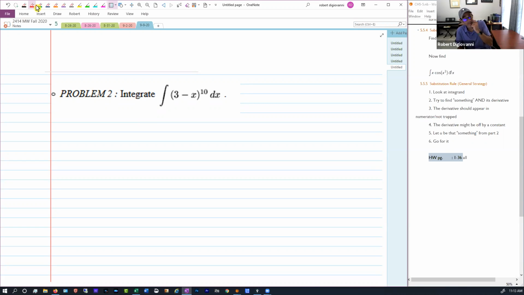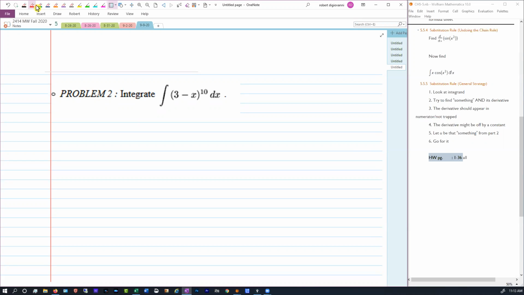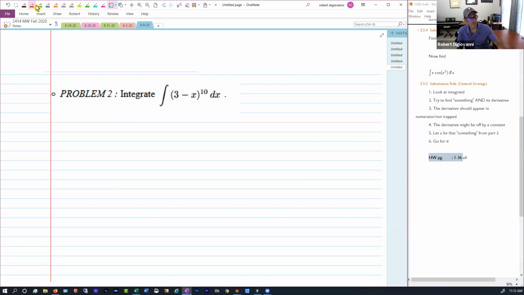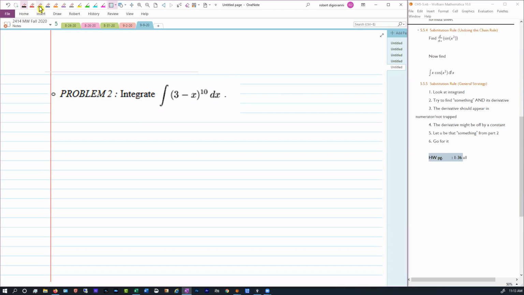All right, so you got to take a swing. Do you see something in its derivative? Or maybe I should back up, German. Can you do anything other than substitution? Right now, we cannot substitute it, or we can just put the 3 minus x to the 10th. We can change it into u. Okay, so what do you want me to let u be? 3 minus x to the 10th. You want the whole thing?